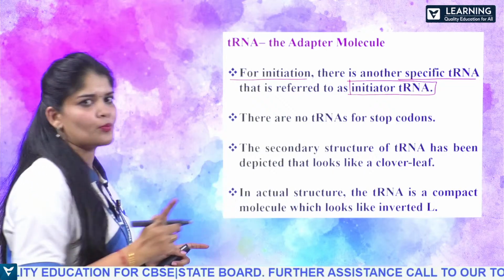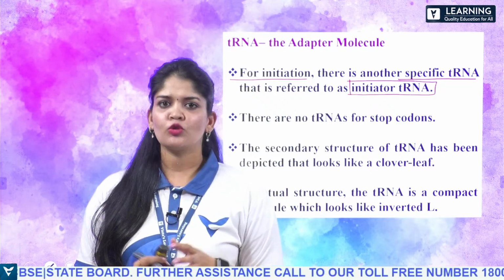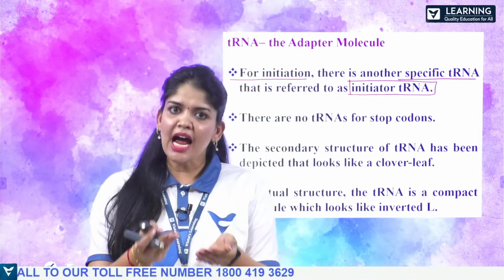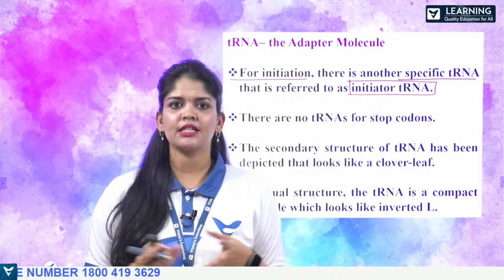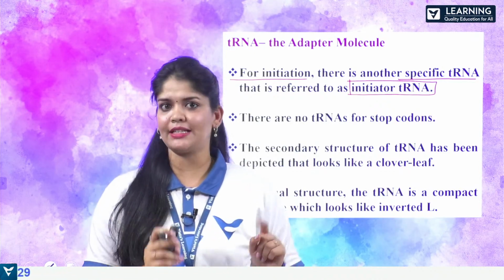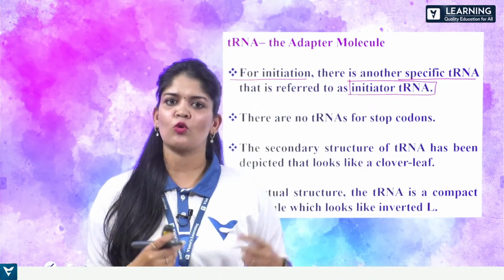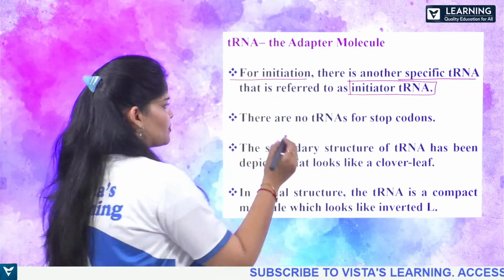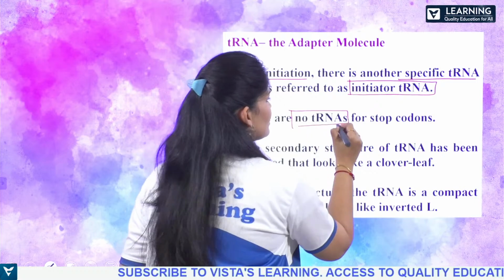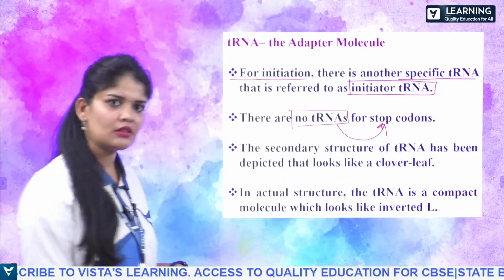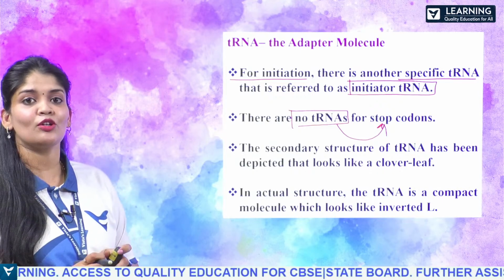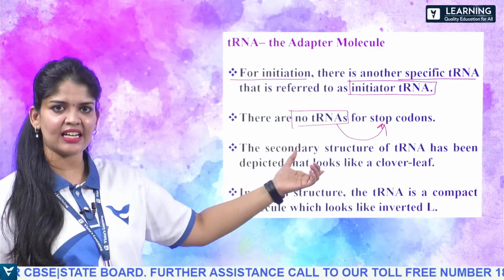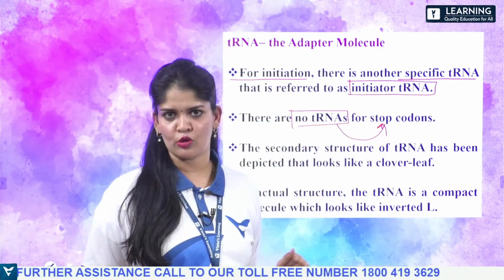Now, coming to the stop codons, while we were discussing the genetic code, a total of 64 codons are there, out of which 3 will act as the stop codons and 1 will initiate the process of protein synthesis, what we call the start codon or initiator codon, that is AUG, which codes for methionine. This is all the things we already discussed. There are no tRNAs for stop codons, because they result in no amino acids, because they are not going to code for any amino acids. That is why there are no specific tRNAs available for the stop codons, right?